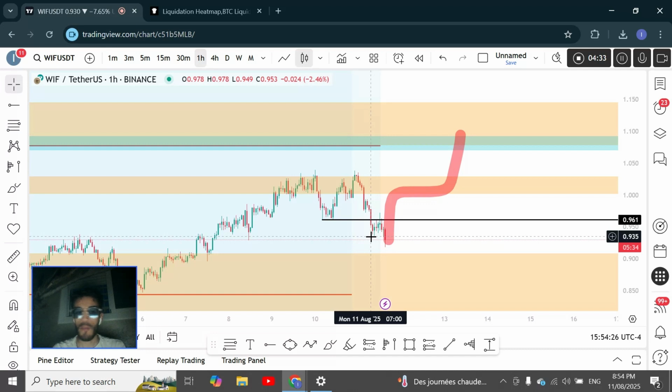Are you looking for a buy, or are you looking for a sell? For this example, I'm only looking for a buy, so I have no interest in any kind of selling, especially when Bitcoin is very bullish. So I don't want to get stuck in some kind of sell positions.